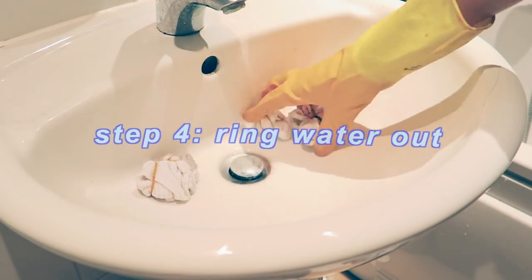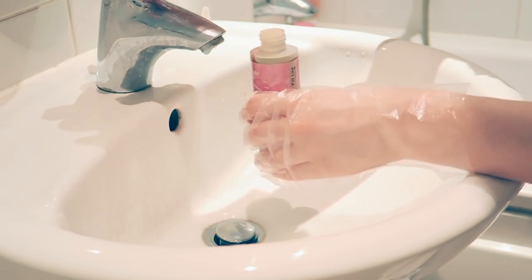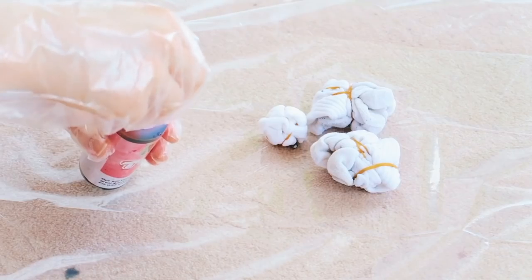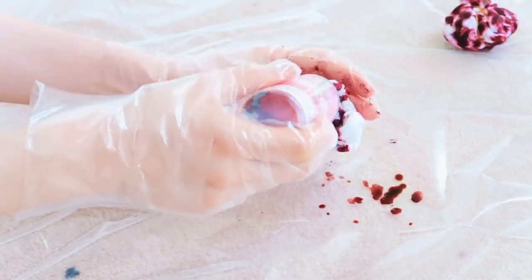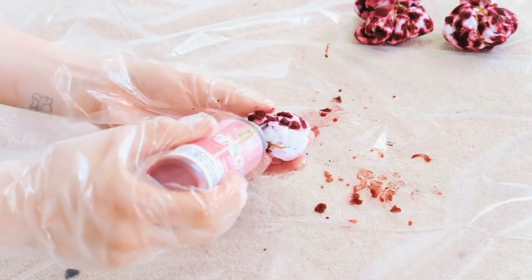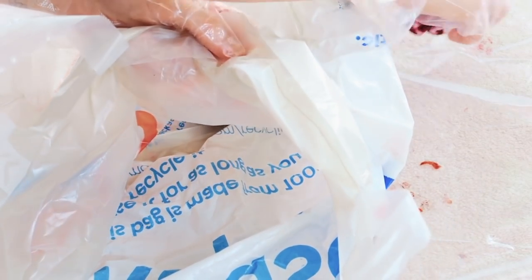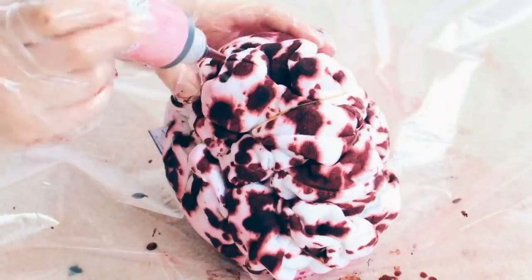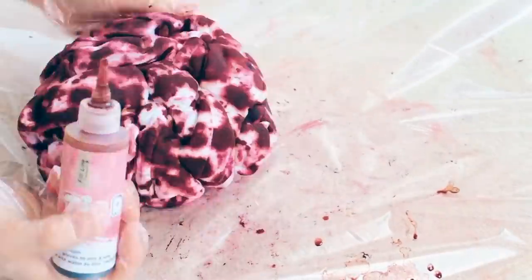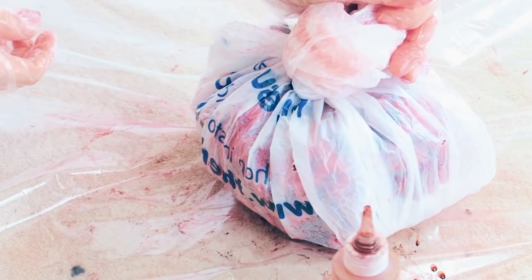After 25 minutes of soaking I wrung my clothes out so they were just damp — you need them a little bit wet, not soaking, so the dye disperses easier. I started with my old socks to get the hang of it before moving to my big jumper. A good thing about tie-dye is it can never really look bad, unless you mix colors like purple and orange which will probably turn brown. I was using the color called crimson from my kit, so I was picturing a nice pink at the end.